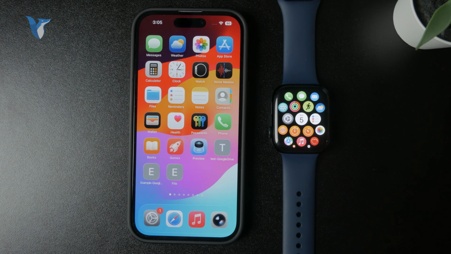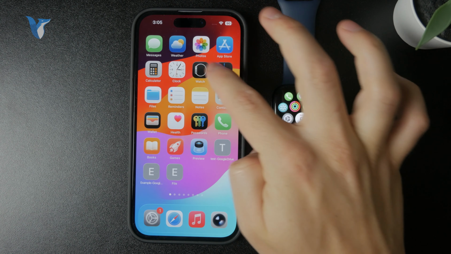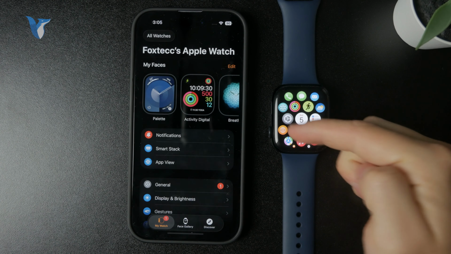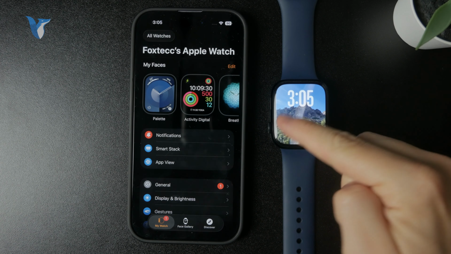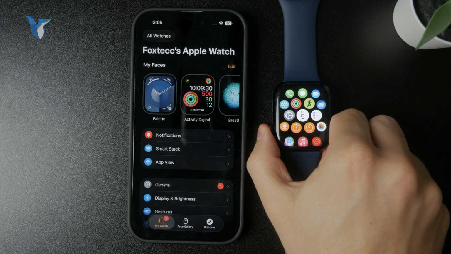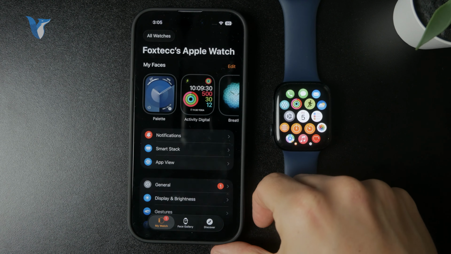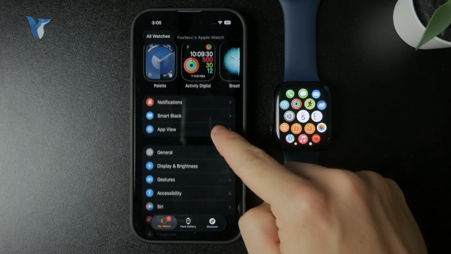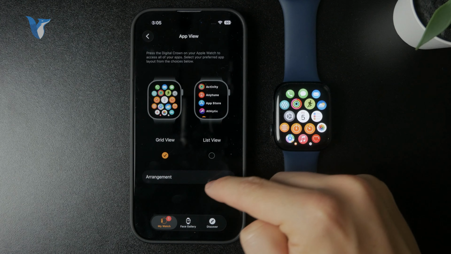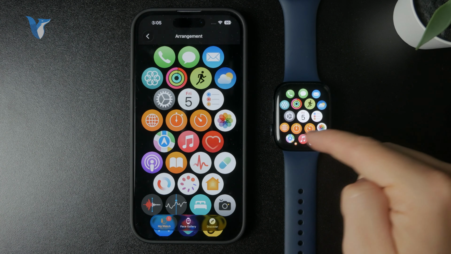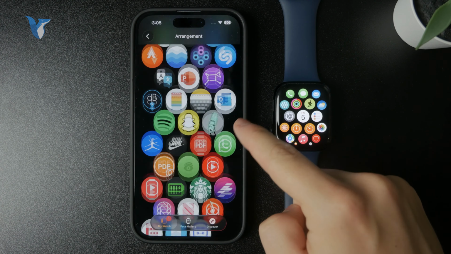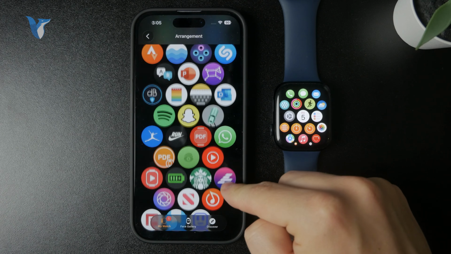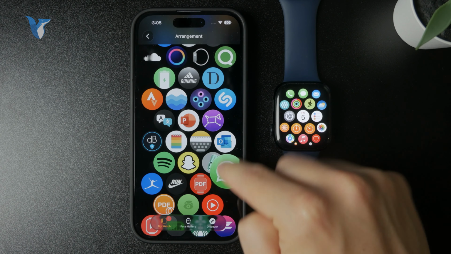And the last method which I would use is to either add it as a complication to my watch face if I use that application a lot, or I would go to the Apple Watch app on the iPhone and check out the app layout or app view, right? And you can reorganize all of your icons on the screen of the iPhone, so it's like a larger view. It's much easier to use.